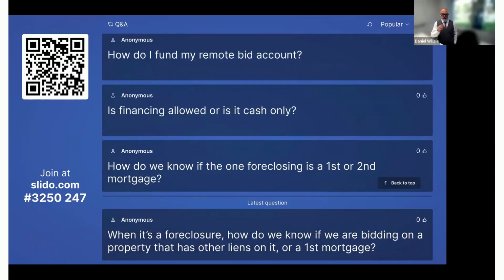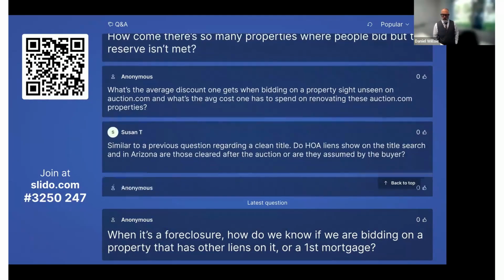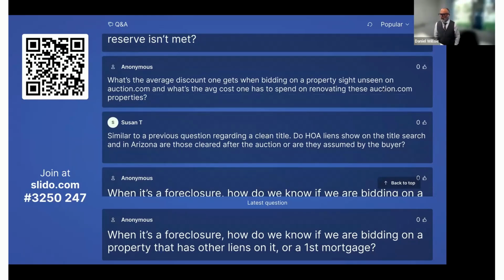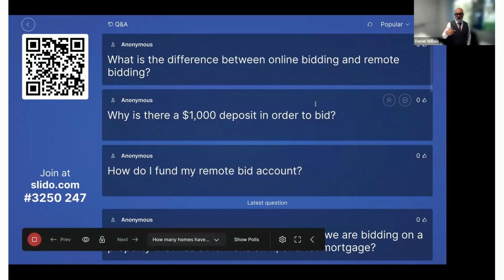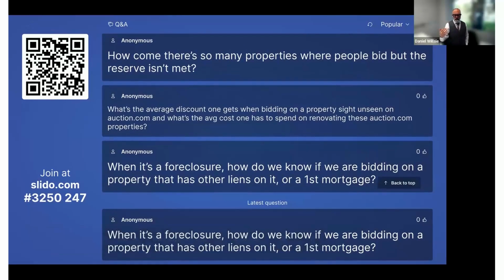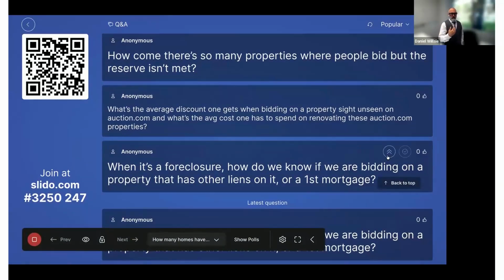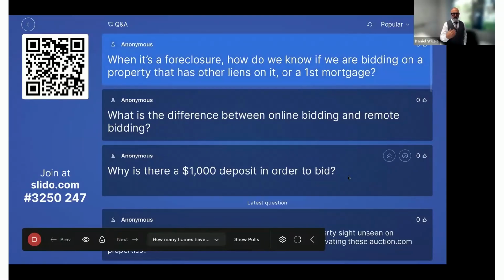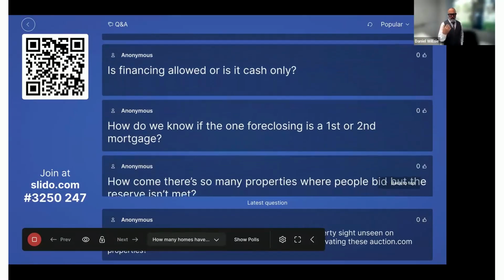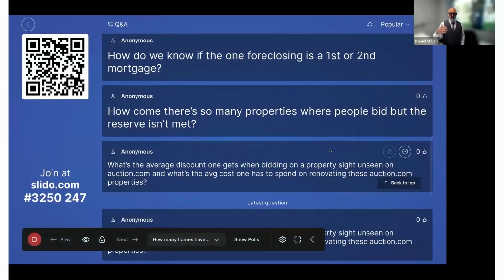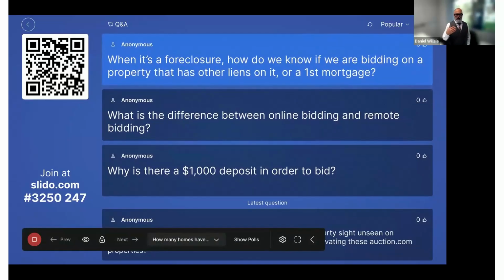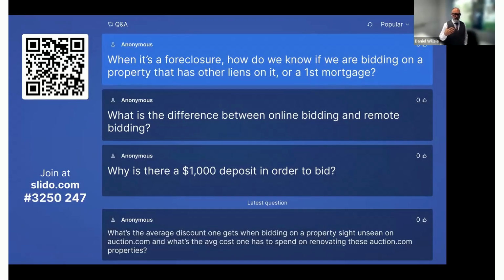There was a specific question on the HOA liens that I saw earlier as well. That's an interesting one for me, because I didn't know about this, but going out to the foreclosure auctions and talking with the people out there, there are constant law changes. If you're interested in investing in real estate, you have to be very in tune with what's changing within your local state jurisdiction. About a couple of years ago, there was a change in the HOA lien position and how it becomes a senior lien in one of the states.